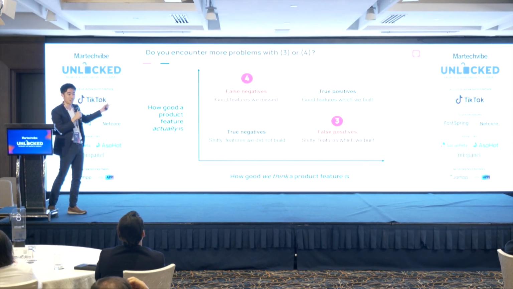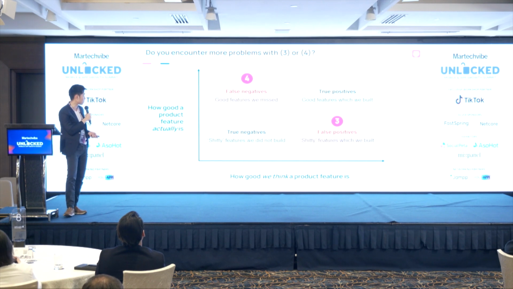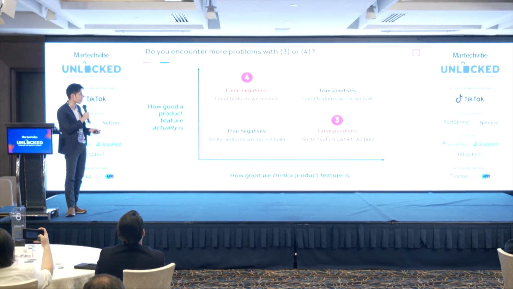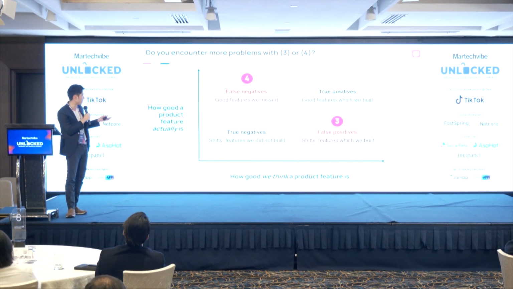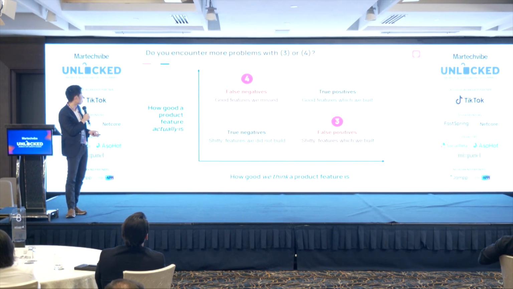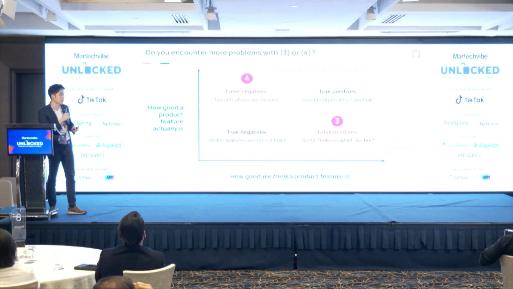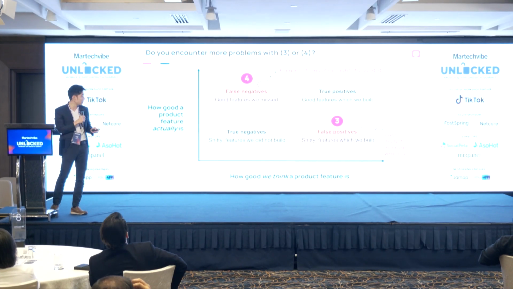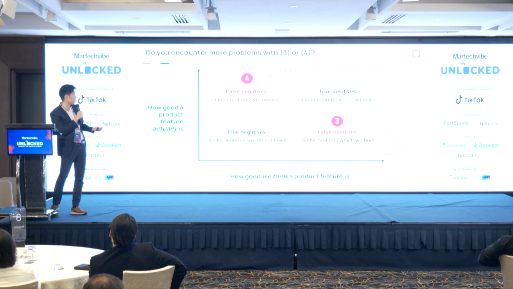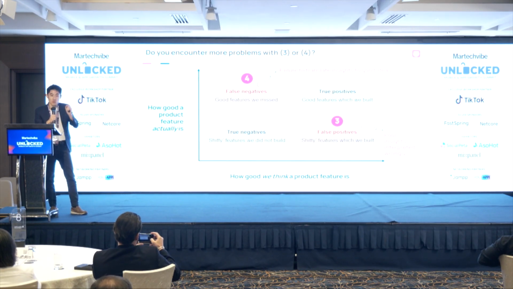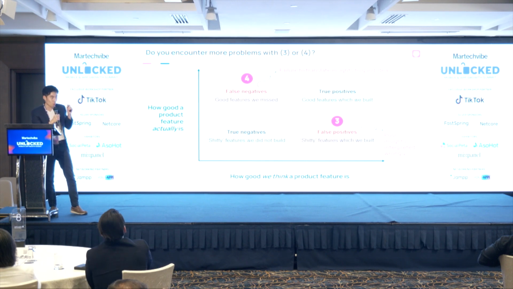We also have, of course, the other two boxes. So I'll go to the one on the bottom right first. We have the false positives. Obviously, we want to prevent the instances where we know that there are bad features which we built. And then at the same time, on the other side, we have the false negatives, which are essentially good features that we missed. A lot of this harkens back to the user insights that we get. Especially with the false positives, we want to make sure that the user insights that we consider are the right ones. We want to make sure we don't interpret them wrongly.